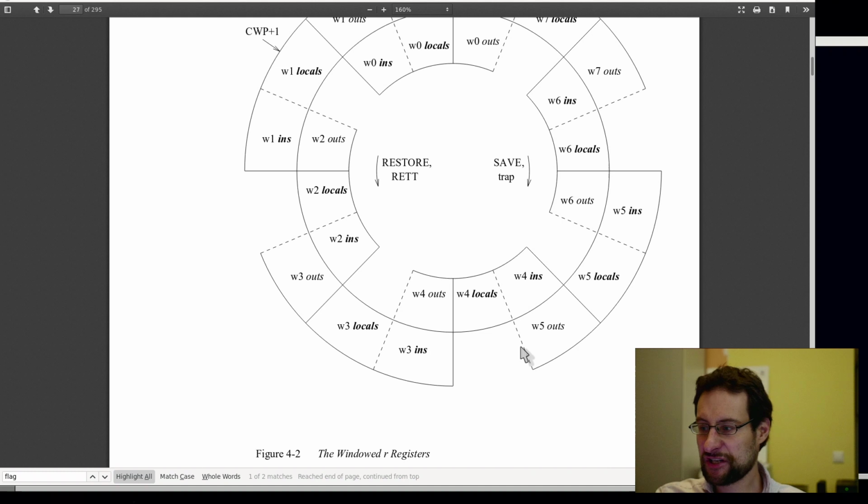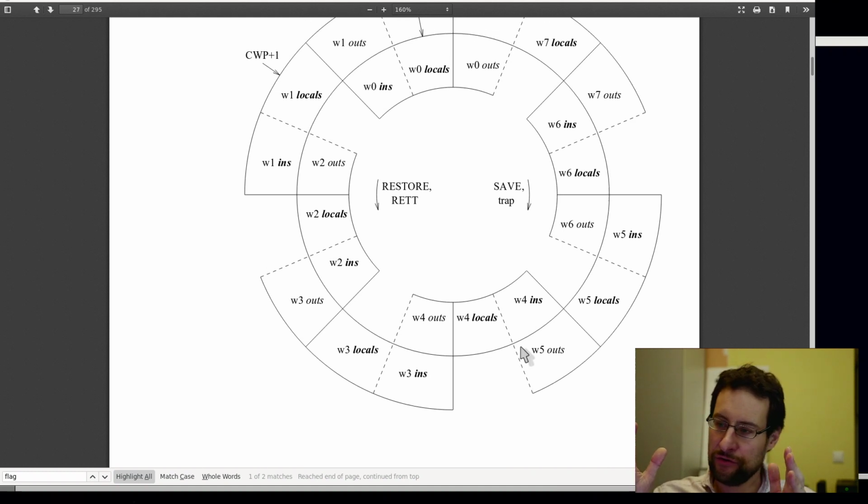And this theoretically is meant to avoid saving and restoring registers, so that the called procedure can just use temporary registers, and when you return, the register window is rotated back by 8 or whatever registers.